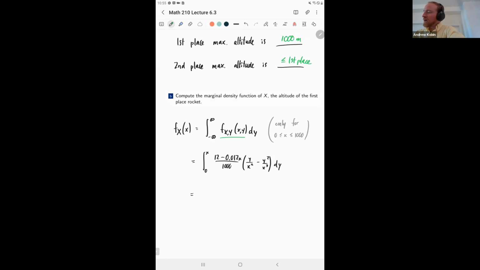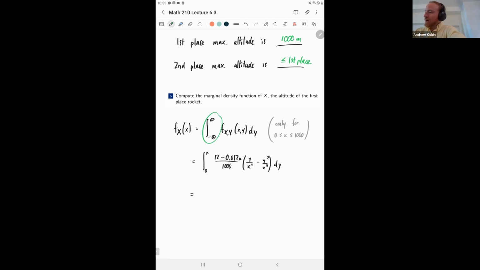Now this is a function of x and y, but when we integrate out the y part, we'll just be left with a function of x as we expect. So I've put our density function from the problem into our improper integral. And notice that it actually doesn't become an improper integral, since the f of x y values in the function description are only non-zero for x values ranging from 0 to 1,000. We are not integrating anything else for dy. So, we are integrating all y values.